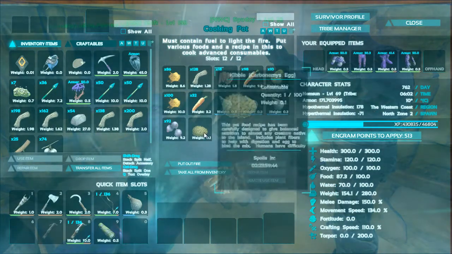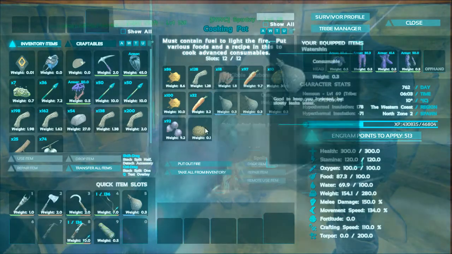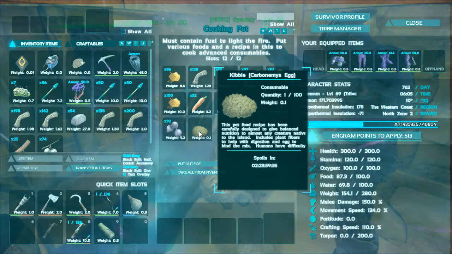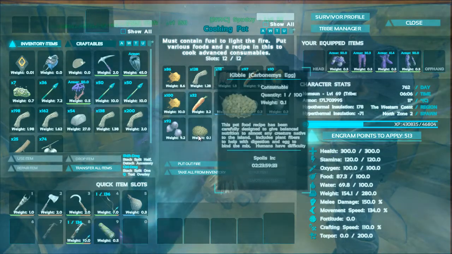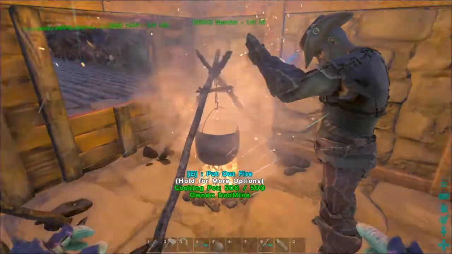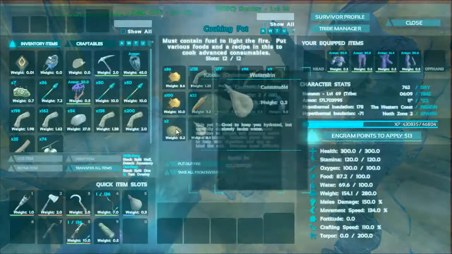Okay. So it spoils in 2 days. That's pretty not good. Especially if you stack them high, because then you could have tons of the stuff, and it only spoils one every 2 days. According to my newfound knowledge, thank you very much. So that's how you make kibble.